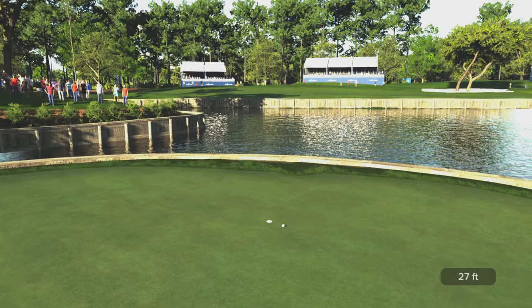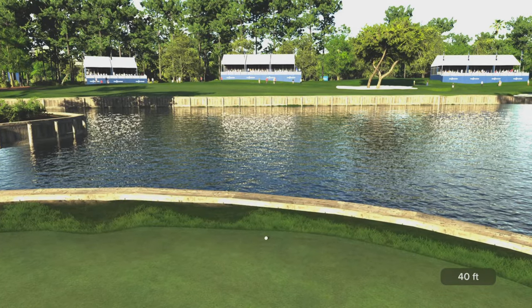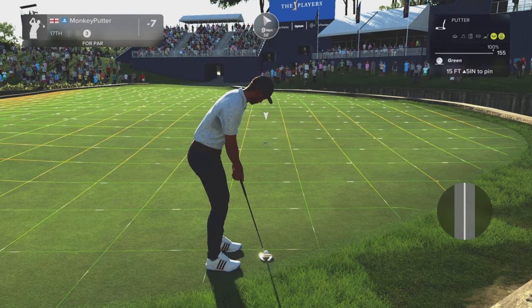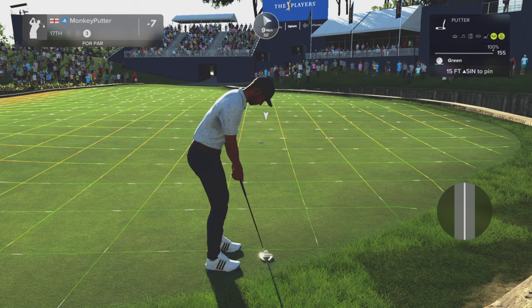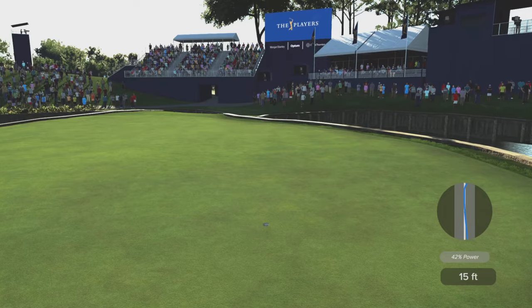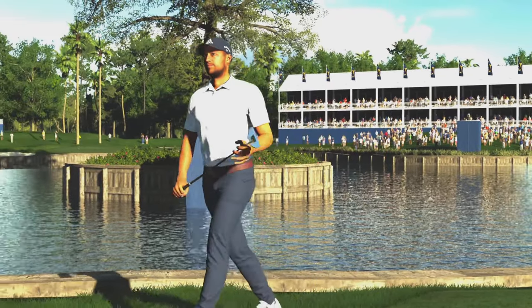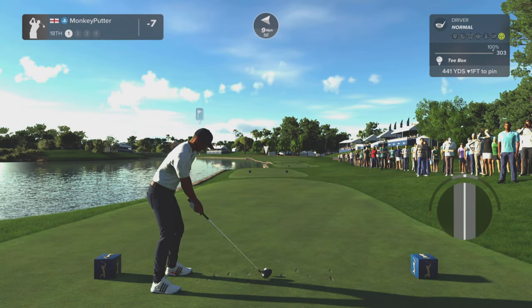Slow down. Slow down. Oh, no. Oh, man. It's a shame you can't put backspin on a chip. Well, that's a great putt to save par. I was in all sorts of trouble there. 16 and 17, our pin positions are extremely difficult. But to be fair, that's what you want on the final day of a huge championship.